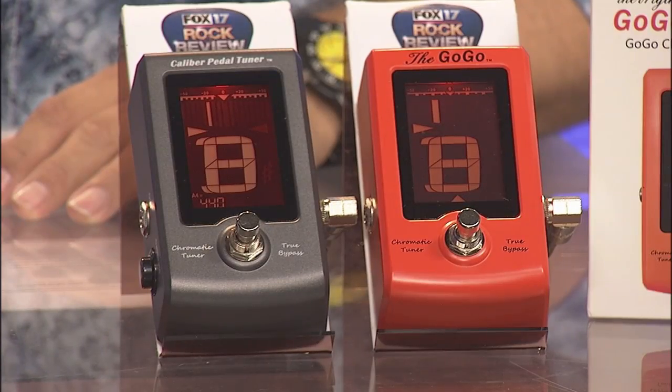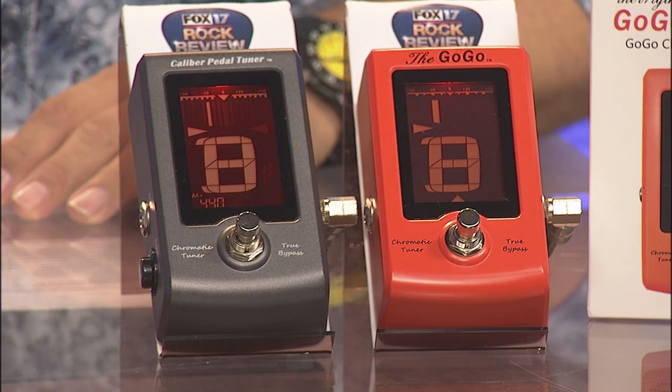Obviously, your pedals can be powered by a 9-volt battery or by an external power cord. Right. And you can also power up to 5 pedals with this as well. Oh, wow. So that's even better.